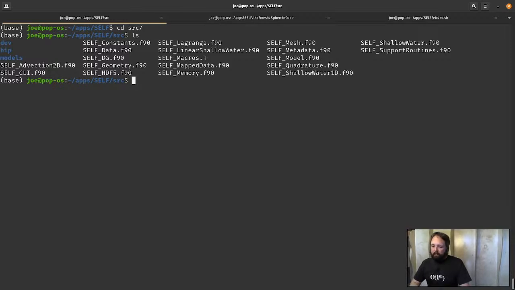If you're not familiar with SELF, I'll give you a brief rundown. Everything in SELF is built on top of the memory class, SELF-Memory. The memory class is just a way to provide multi-dimensional arrays in Fortran on the CPU side and C pointers to device data so that you can operate both on the CPU and GPU.